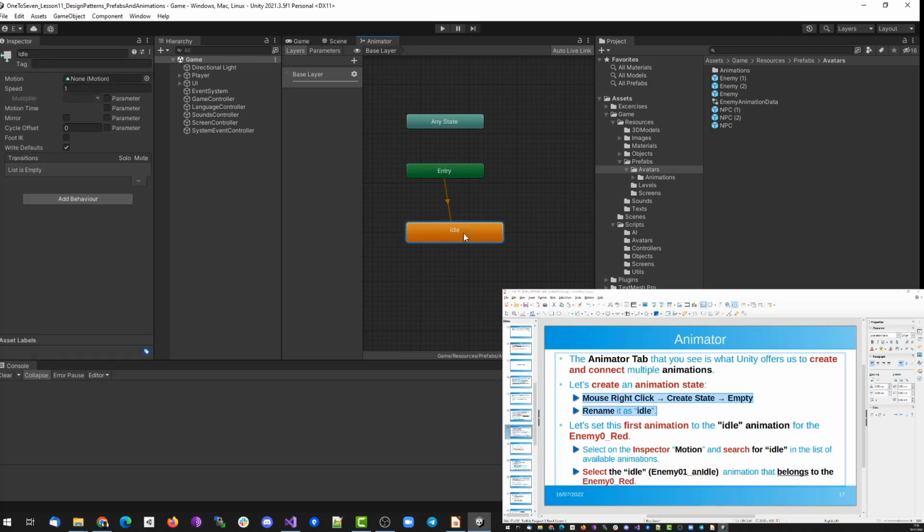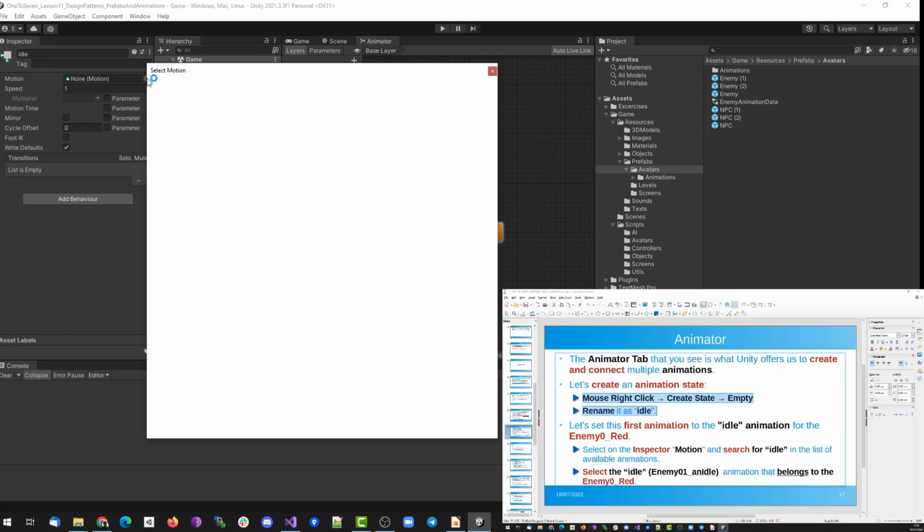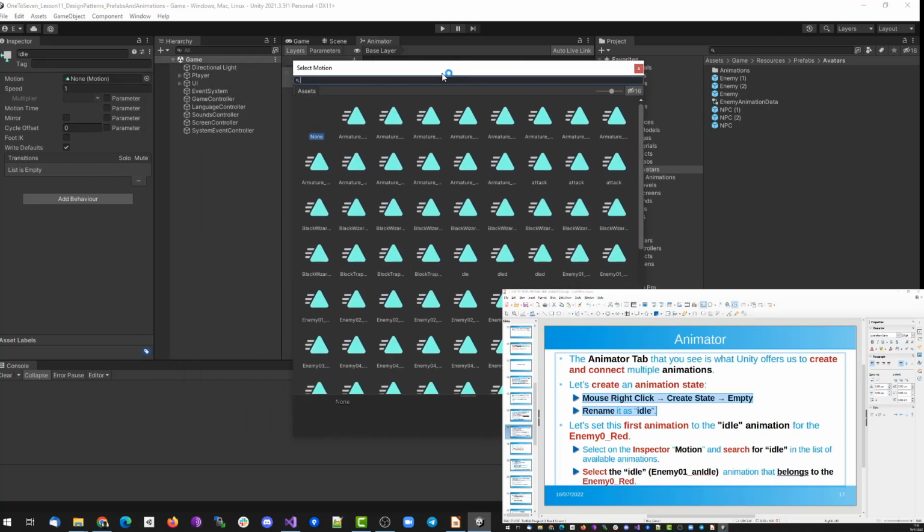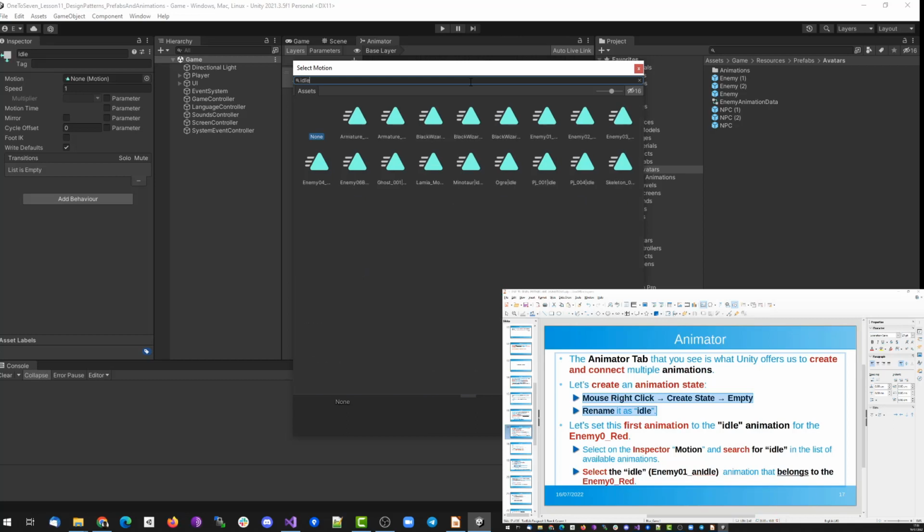We select this state, and in order to set an animation for it, we can press this button, and a collection of the available animations imported inside this project will appear. We are interested in applying the animation related to the specific enemy that we are using. I am going to guide you. First of all, we are interested in the idle animation.